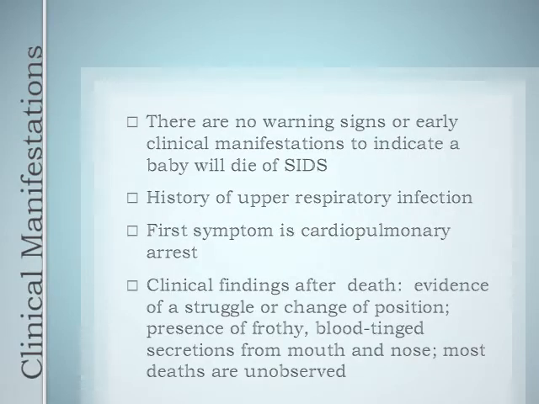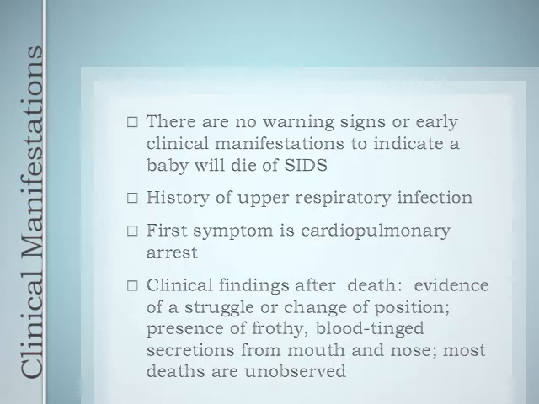Clinical manifestations. There are no warning signs or early clinical manifestations to indicate a baby will die of SIDS. And there's no magic diagnostic tool to diagnose or predict SIDS risk. A history of upper respiratory infection. The first symptom is the cardiopulmonary arrest. Clinical findings have been found after death.